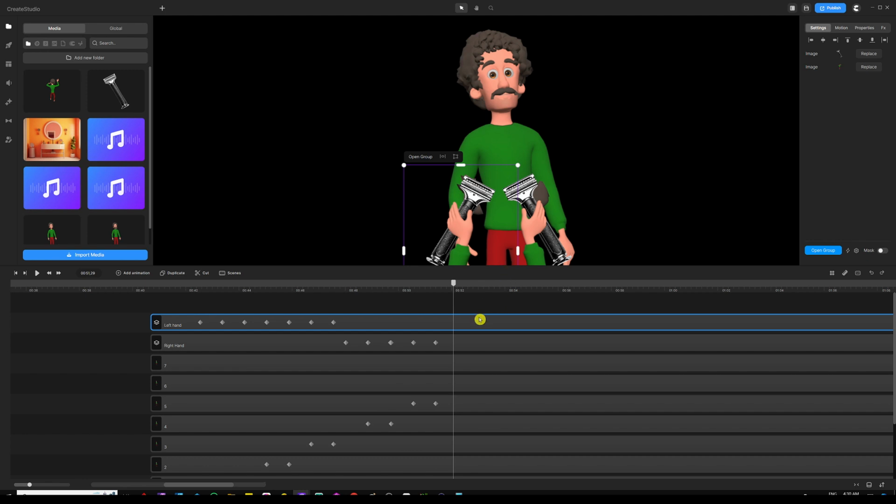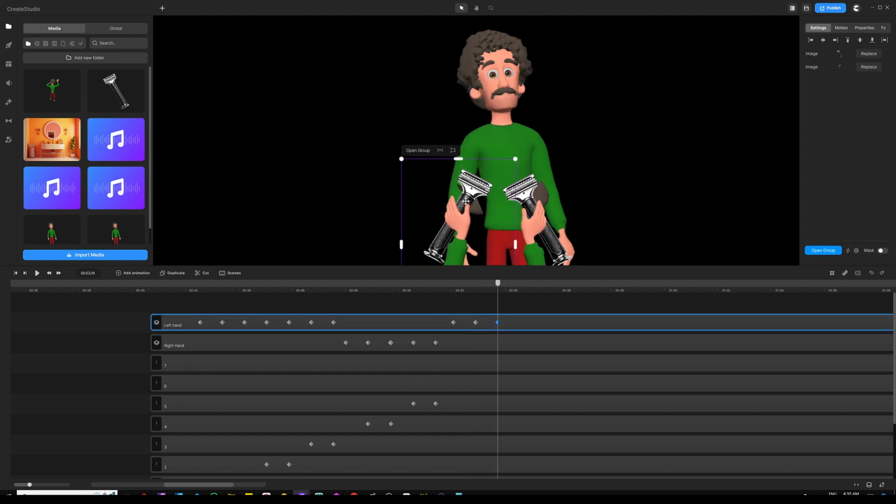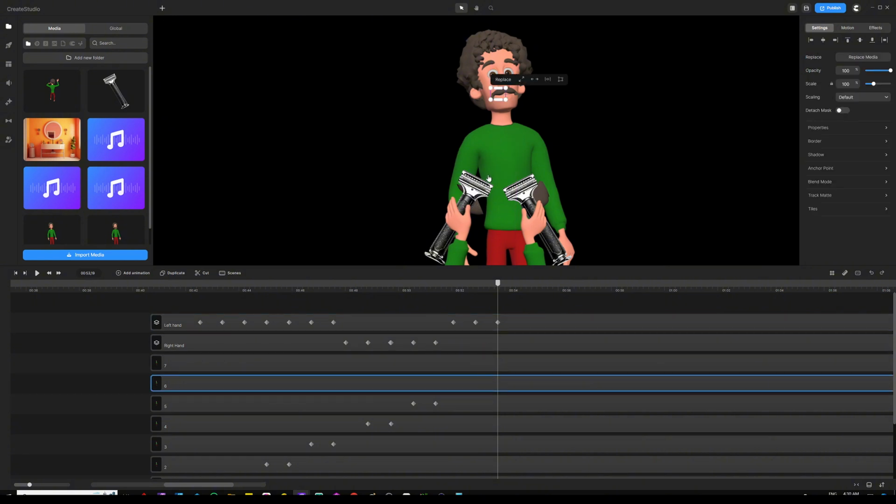So we're going to create a position animation right here. Click on the second keyframe and make it go on the mustache part right there. Click another P to add another position animation, second keyframe, and then we're going to go back again right here. Then we're going to go to the mustache. So the mustache, this one is the number 6.